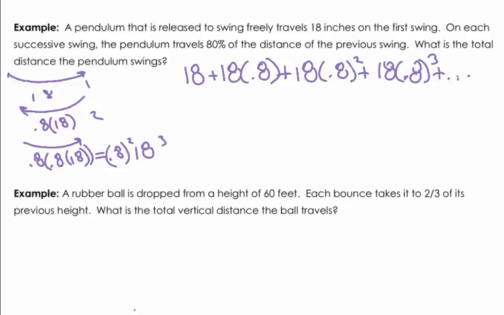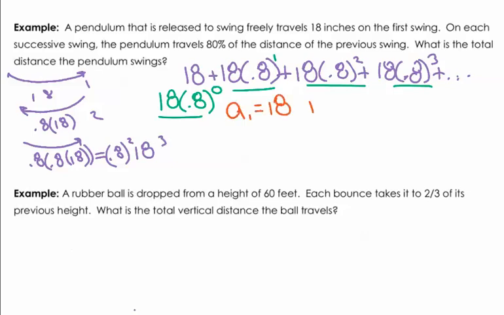So as we think about what our first term and our ratio is, we can see that this 18 is the same thing as 18 times 0.8 to the 0 power. Think about this as to the first power. So that 0.8 to the 0 power fits into my rule. This right here fits into my pattern, if you will, my sequence. So hopefully you can identify from that a1 is going to be 18 and r is going to be 0.8.